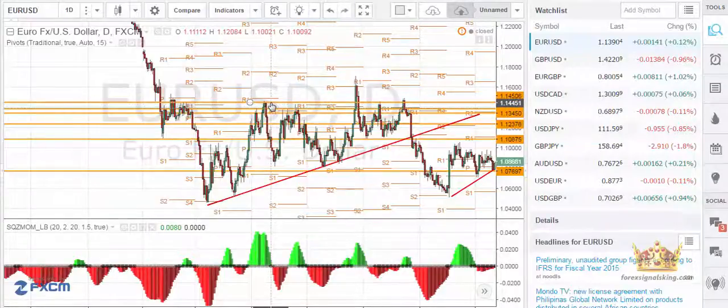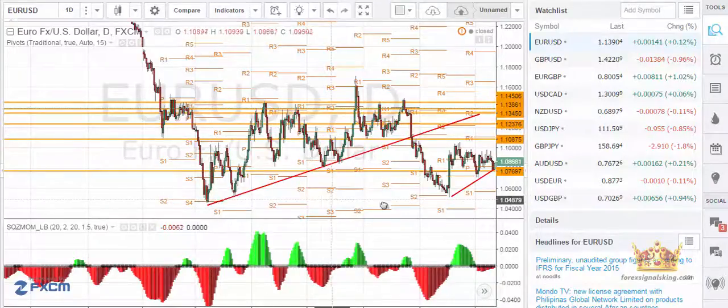about 1.450, something like this. It never exceeded this resistance. It keeps going high till it touches this resistance and keeps going down again. Keeps going high and go down again. But every time it creates a higher high, this one and this one also, and the lows are touching the uptrend.